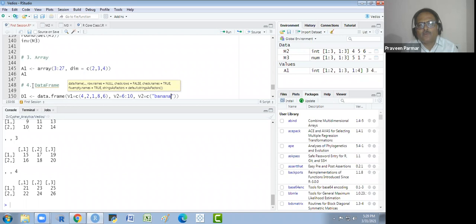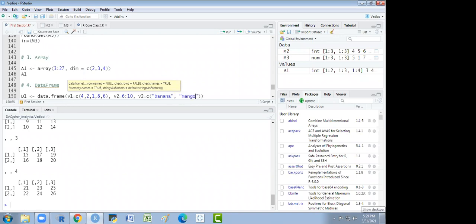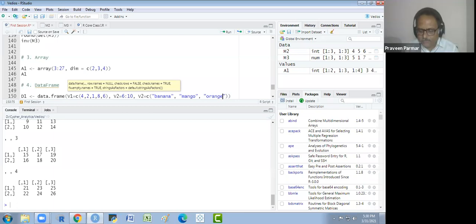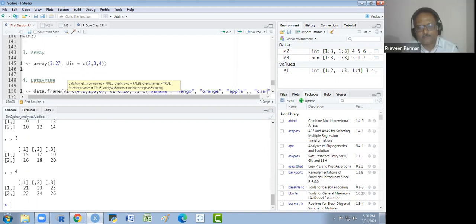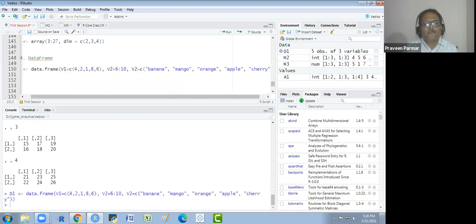So banana, mango, orange, apple, cherry. I create this data frame and I will print it now.